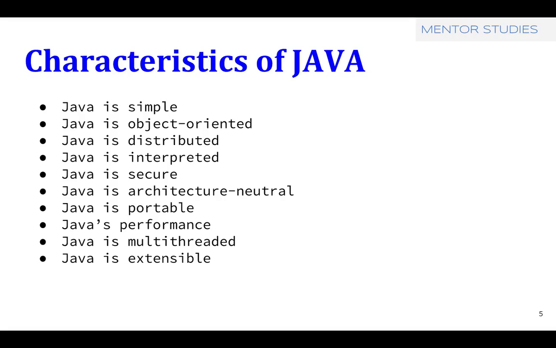Then Java is multi-threaded. A thread is basically a simple task. If you want to print or display something on the screen, Java requests the underlying system, like a Windows system, to display it. At the same time, we may have another instruction to play a sound. So there are two things to be done. How do we do multiple things in parallel? For that, Java has introduced the concept of multi-threading.